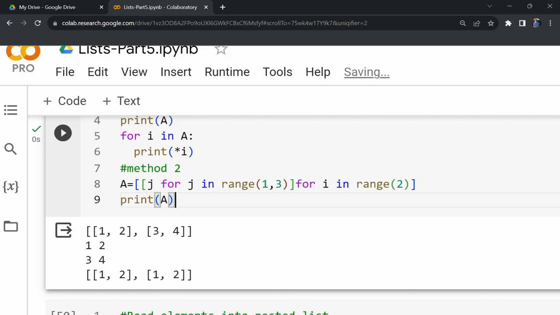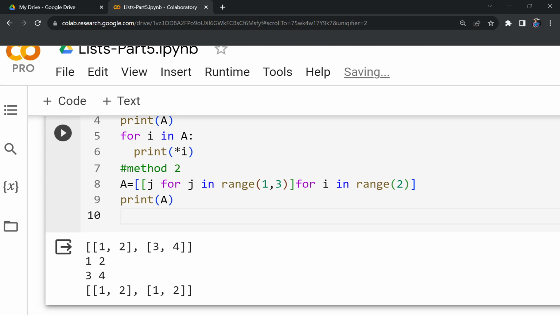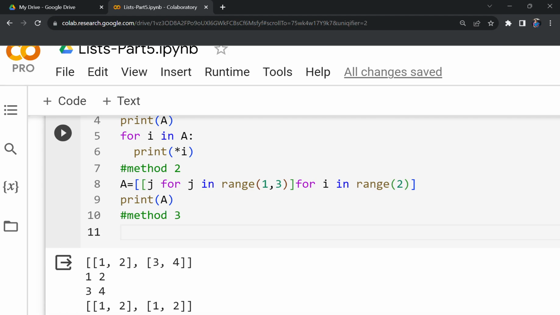Next, there is another way to create a list. Here we have given some elements, 1, 2. Sometimes we may need to initialize the list with 0 values or 1 values. That depends on the context. Suppose my intention is to initialize the list with zeros. I will be doing it like this: 0 for j in range, and how many columns would I like to have?